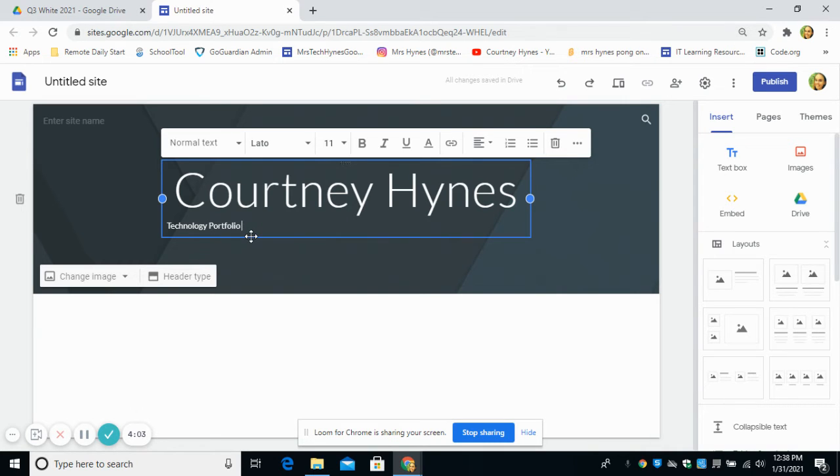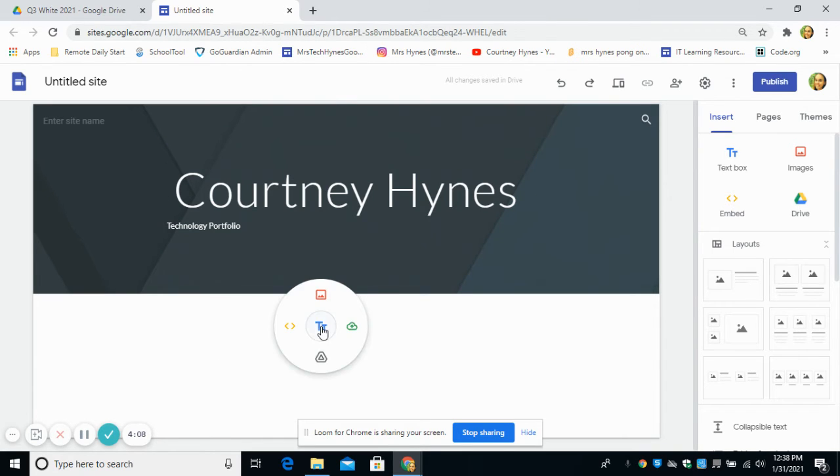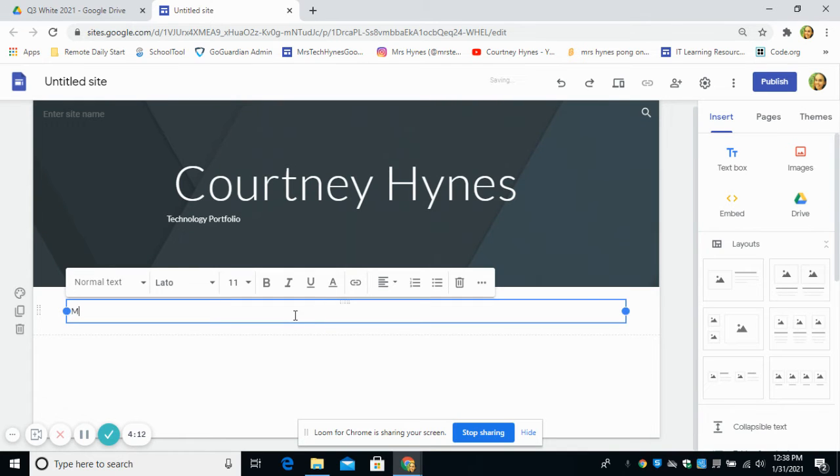Now, underneath where this is white, double click and add a text box. Type mission statement. What is your goal for tech class? In 8th grade, you've been in tech before, you've been in the building before. Tech is supposed to be the place where you have access to tools and machines. You'll still have that, just different this year. We'll be doing a variety of topics, and those things are all found on Google Classroom.